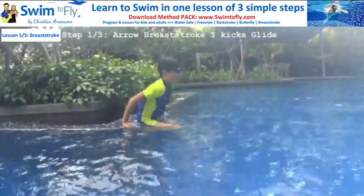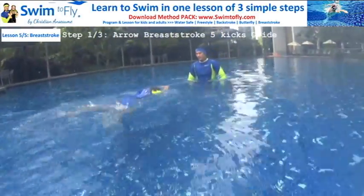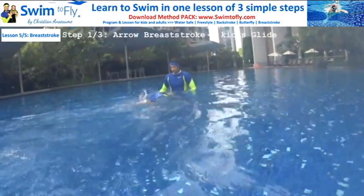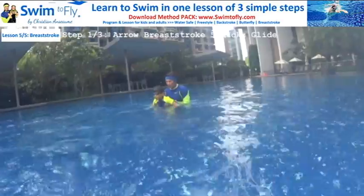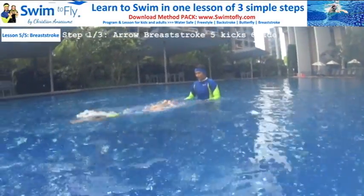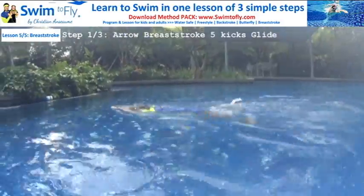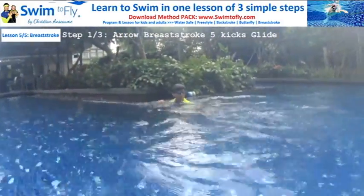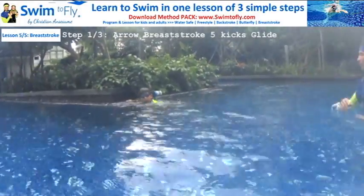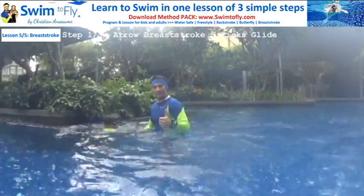Let's go. Very good, don't forget your barbells. 2, 1, barbells, kick. Kick on the side, close, kick on the side, close. This is the arrow breaststroke. Step number one of breaststroke.